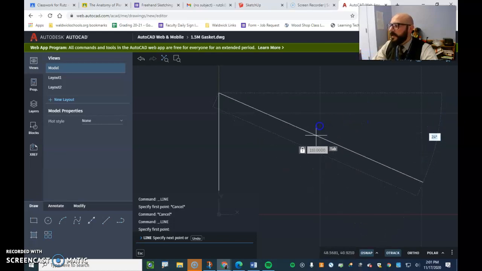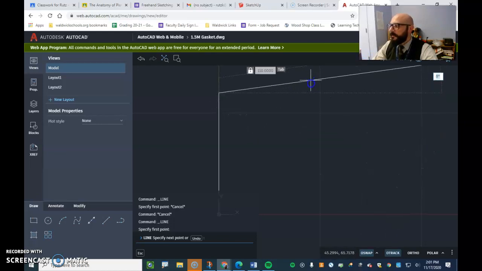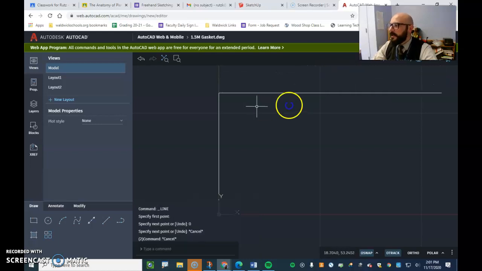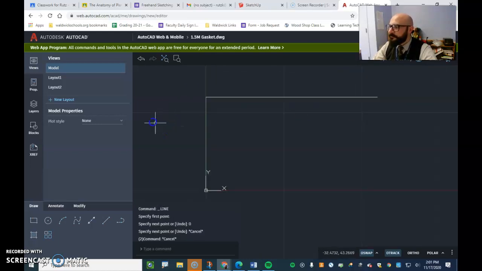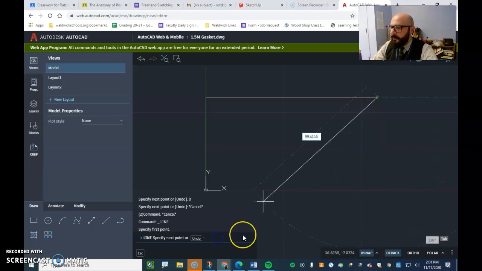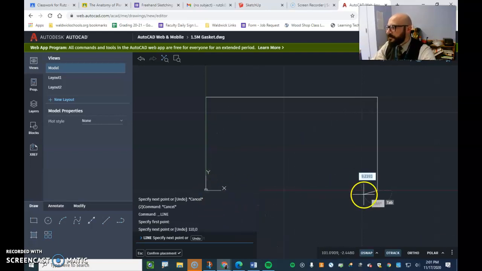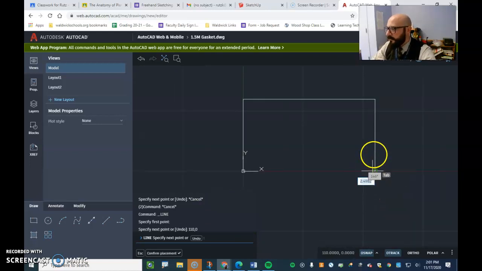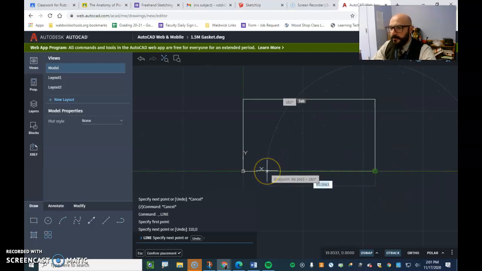So now I'm not doing the length. You see how the angle is changing? If I press 0, it will ensure that I have a 0-degree line. It is perfectly horizontal. I'm now going to use that line tool. And whichever way you want to do it, I'm just going to specify a coordinate. I'm going to use 110, comma, 0, because it's 110 millimeters to the right and zero commas, zero away from the height. I'm then going to send it back over.